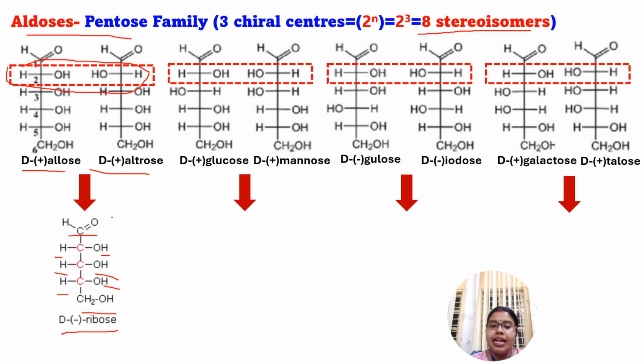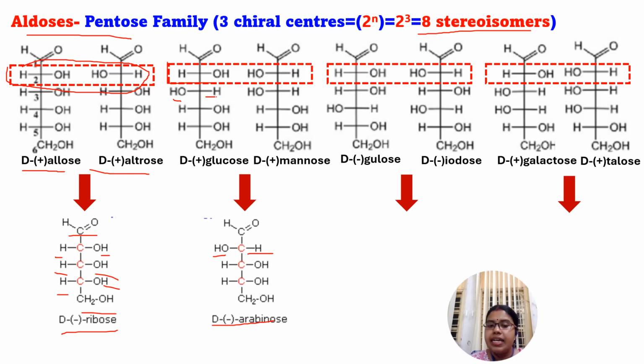Similarly, from the next pair, that is glucose and mannose, we will get the next member of the aldopentose family, that is D-arabinose. So if we delete C2, we will get the rest of the positions and we will get D-arabinose. So CHO at the top, CH2OH at the bottom, C3 for the case of glucose and mannose, here is HO on the left, H on the right. In the case of arabinose also, HO and H, then H and OH for C4, and in the case of C5 it is D, so H on the left and OH on the right.